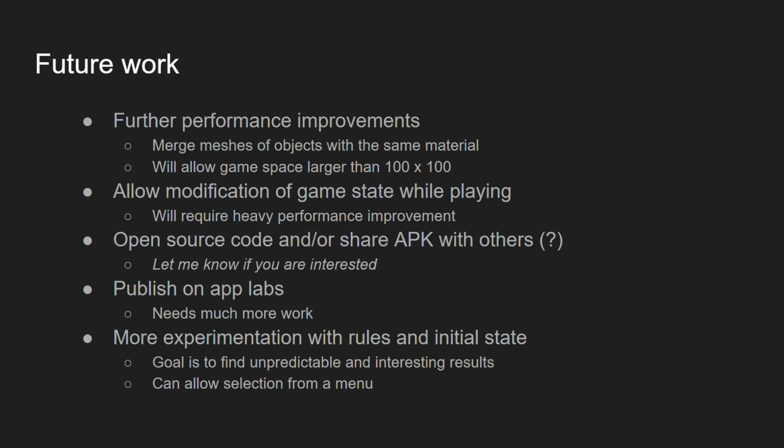Another thing I could do is release the source code, make it open source, and maybe just share the APK with others so they can just test it out. If I open sourced it, people could modify it, play with it, experiment with it, because some of the things, like the rules, are hard-coded now. You can't change those inside the app. You have to actually modify the code. If you're interested in the source code or the APK, let me know and I'll consider that. Or I could just publish it on App Lab, and that would make it even easier for people to quickly use the app without having to do too much side loading, which is required with the APK file.